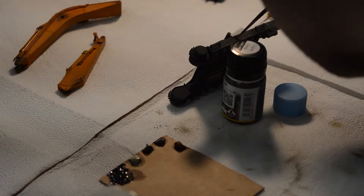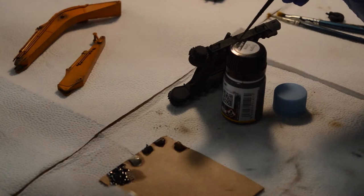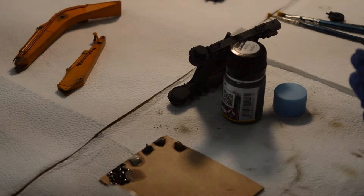So it's more like a wash. The structure of this paint is more like a wash, and sometimes even more diluted. You can blend it a bit. So the most of the paint will accumulate in the middle of it, and the rest would be more or less visible.